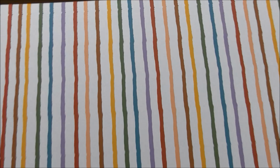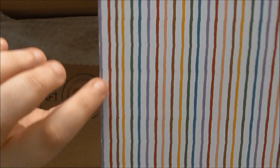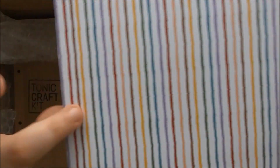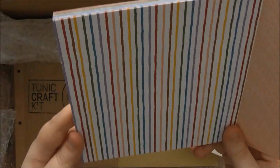Then you've got a peachy, sort of peachy red kind of one with a light peach background and all these sort of diagonal brush strokes going along in sort of uniform sections of little strokes. That's a really interesting pattern. And on the back of that one we have a complete rainbow of hand painted stripes, which again is really lovely. I love that hand painted kind of look, and you get all the colours that have previously been in the pages of the pad in there, which is really nice. So that just ties it all together.